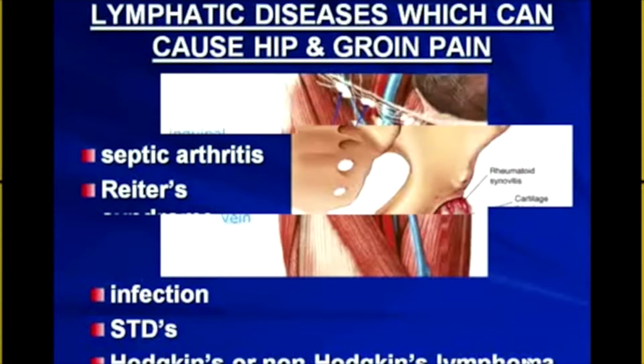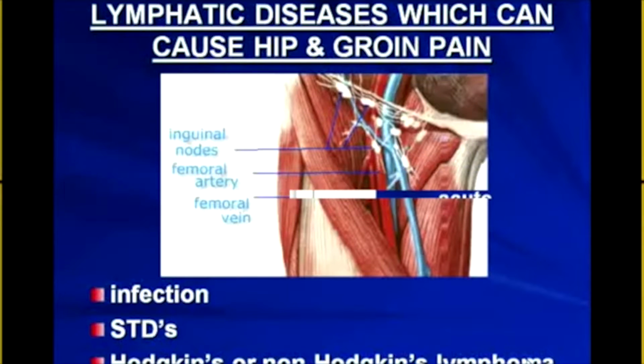What is important also to recognize with lymphatic causes is that lymphatic disease causes enlarged lymph nodes or lymphedema in the groin area, and this is relatively uncommon, but it's one that we need to really be aware of. So if it is painful, certainly infection and sexually transmitted diseases are capable of generating a painful and large lymph node in this area, right along and below the inguinal ligament. Hodgkin's or non-Hodgkin's lymphoma are cancers of the lymph system, and they tend to be associated with non-painful lumps in this area.